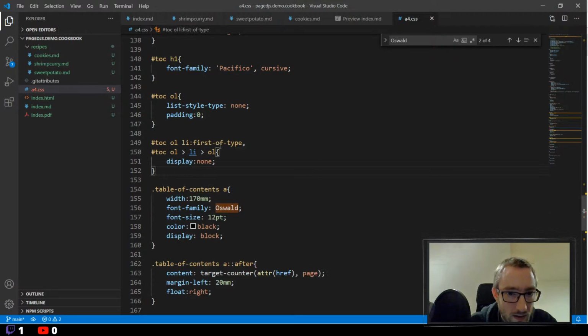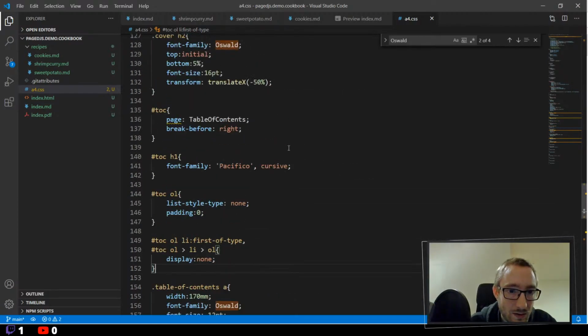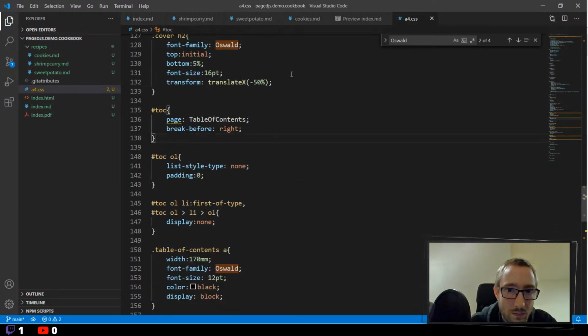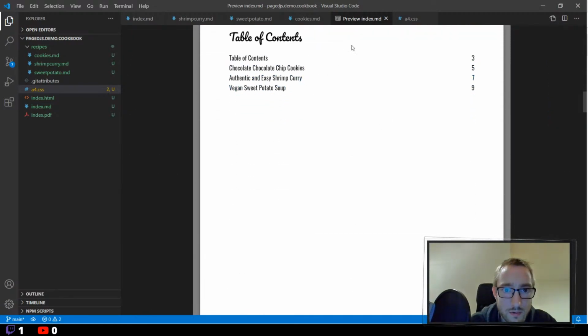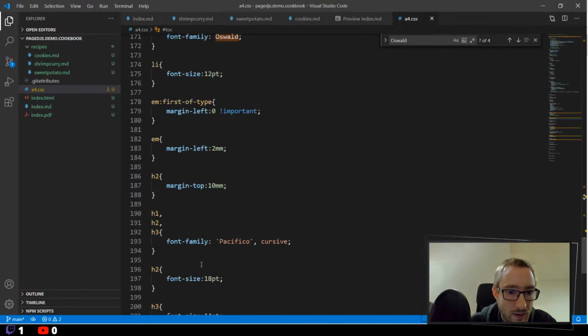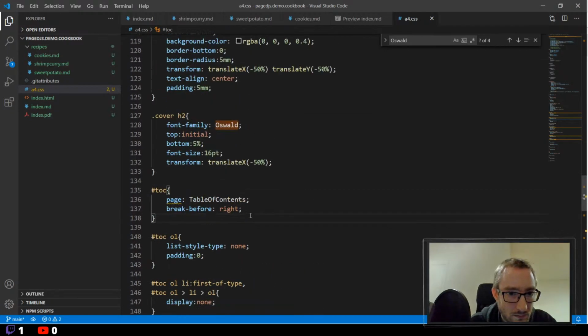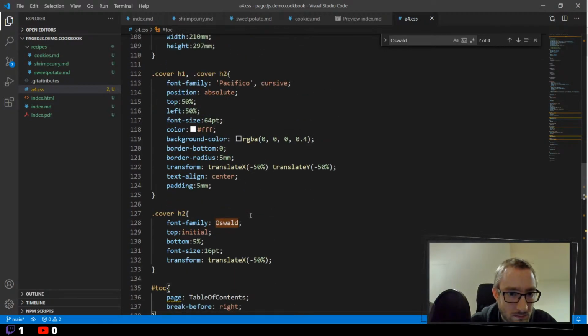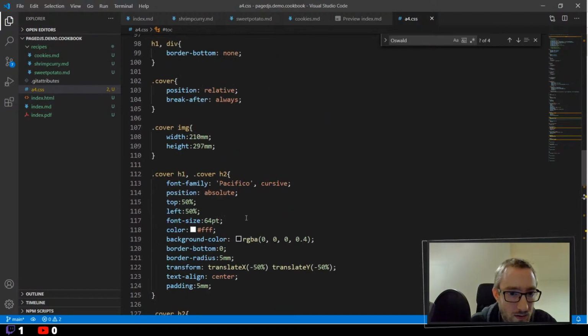This is basically 1 time the table of contents itself, and 1 time all the H2 and H3. I guess also here this we could remove. Let's see. Yeah, perfect, because below we already define that font for this. And then we are almost at the top.